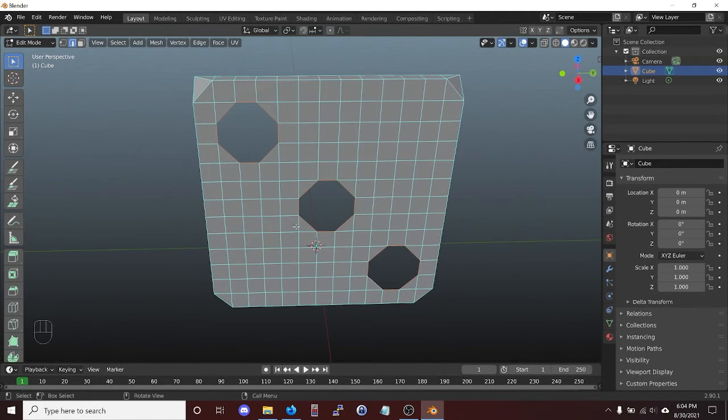And so now I need to extrude. Now it's important to note that the X axis is kind of inverted. So the first, at least I believe we're on the inverted side. So the first time we extruded on the Y axis, we extruded into the positive Y direction, but this time we're actually going to extrude into the negative X direction.